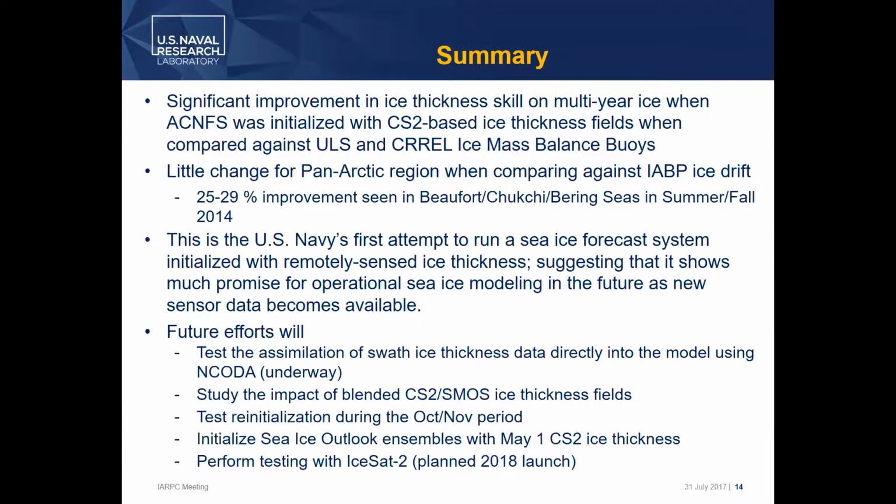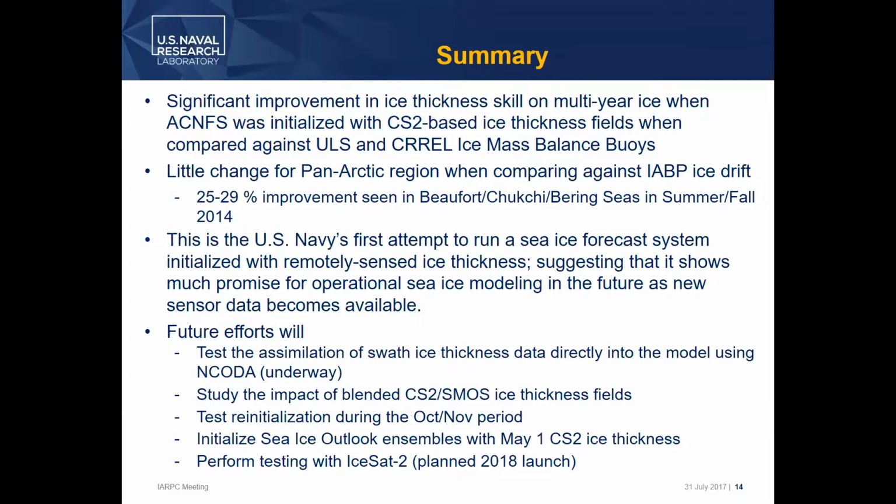We want to study the impact of a blended CryoSat-2 swath ice thickness field, because CryoSat-2 really starts at a half meter. So the swath data will give us the opportunity to look at thinner ice. We want to test reinitializing the model also during the fall period. Obviously during the summer, we don't have data available.